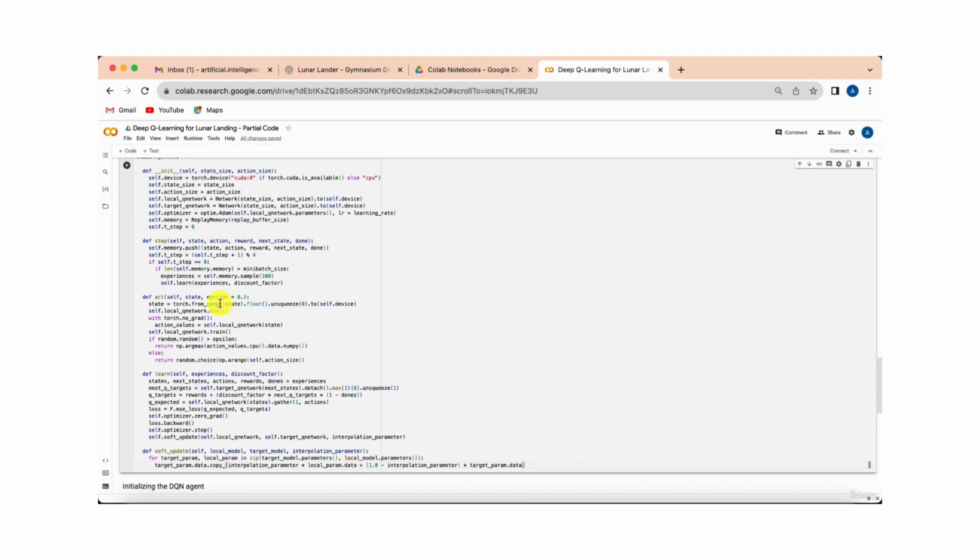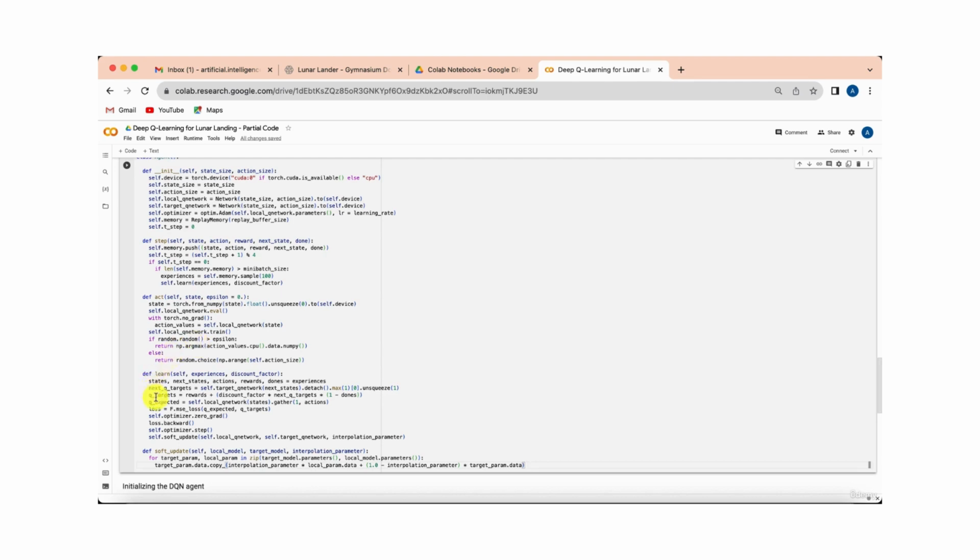And also, we implemented the act method that will help the agent choose an action based on its current understanding of the optimal policy. Those actions will be returned from the local Q network that will forward propagate the state to return the action values. And then following an epsilon greedy policy, it will return the final action. And that epsilon greedy strategy is used as an exploration mechanism. The fact that sometimes we can select random actions allows the agent to explore some more actions which could potentially lead to a better result at the end.